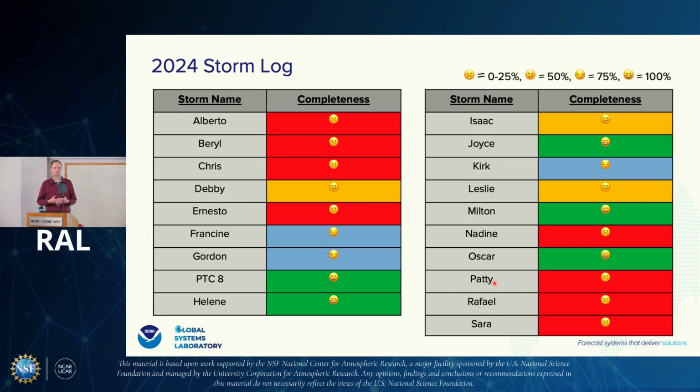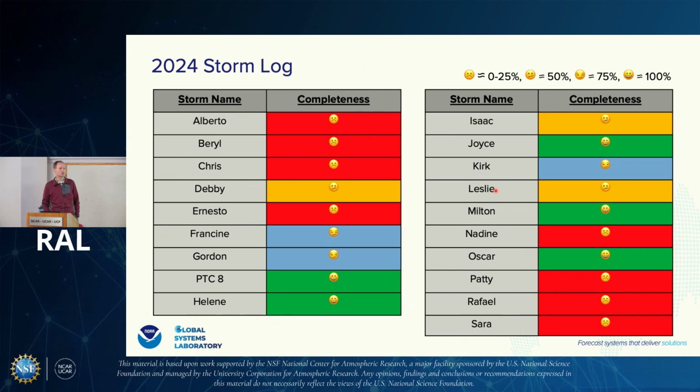So now to get into some of the results. I've used this emoji and color-coded chart here to depict our history of storm forecasts for the season. So sad faces mean we don't really have any forecasts for those. Big grinning faces with the green mean, yes, we have nearly complete forecasts throughout that storm's life cycle. Generally speaking, while we have a forecast for Beryl and a couple for Debby, Francine, apart from the very beginning of its life cycle, through to Oscar, with a couple of exceptions, like Nadine was too weak for our model to track, and so we don't have forecasts there. Some of these here in the middle part of the season, such as Isaac, Leslie, were too far to the north or too far to the east in our domain, since it did not cover the full Atlantic basin for us to capture in their entirety.